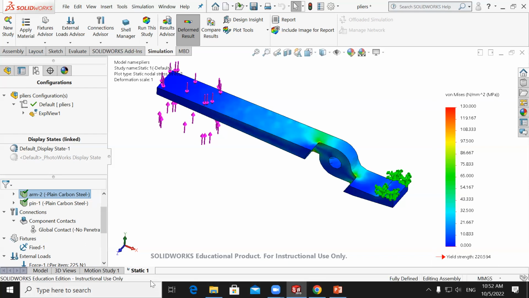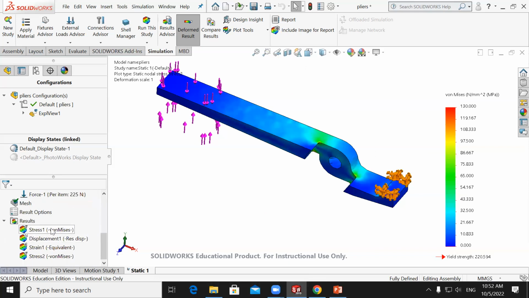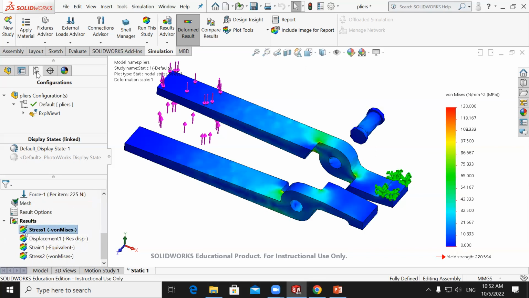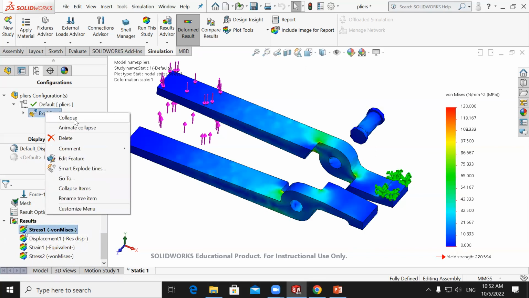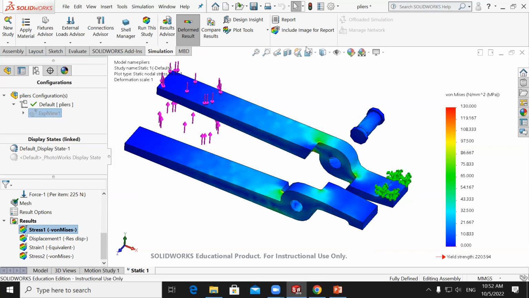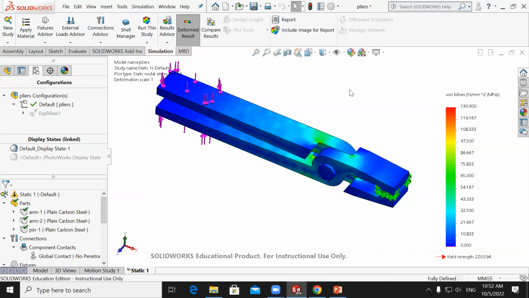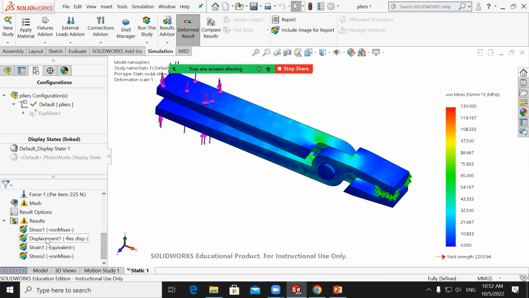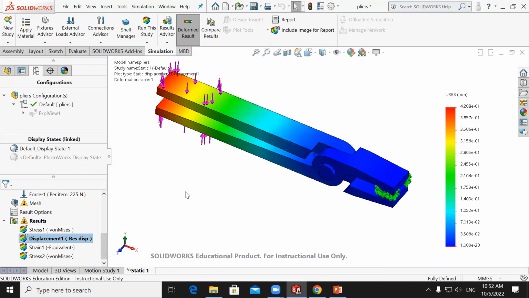Okay, and then if we go back to the stress and then the collapse the model, that will look like this. For the displacement, you see the displacement here?